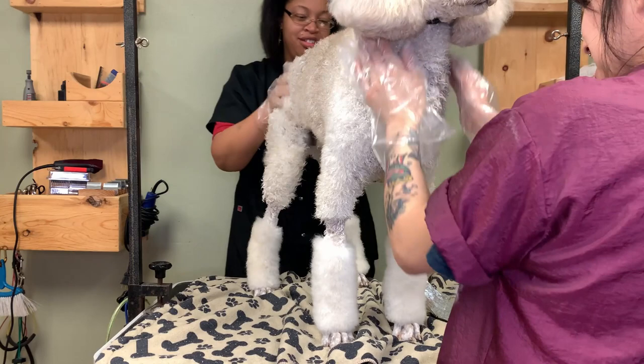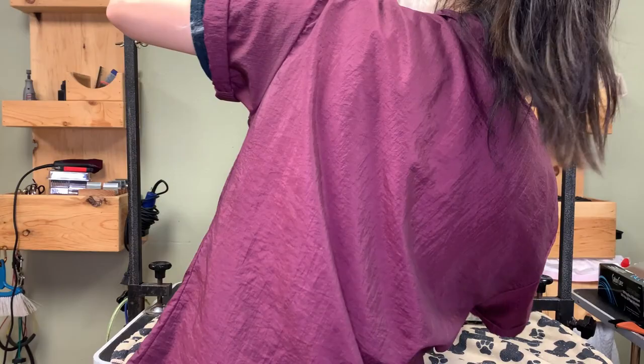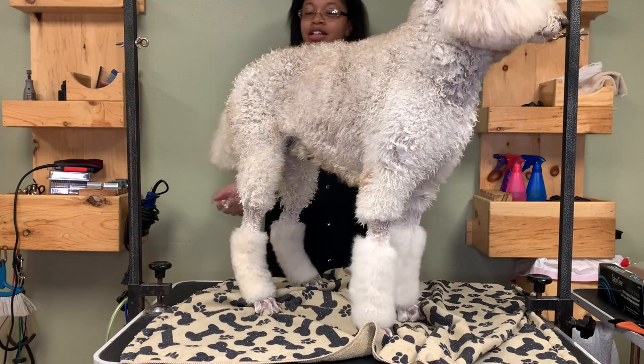I'm going to take my glove off so I have a clean hand, because there's conditioner all over this glove. And I'm going to pick up the paws, and I'm going to get her feet, just in case. I don't want her feet to be purple. Also, another plus, she's getting a deep conditioning treatment right now. Hi, Donnie. How you doing? You got her feet back there? Yeah. Dye is going to be everywhere in a little while. Towels on deck. I'm going to lay these down on the floor because this is not my shop and I don't want to be falling all over.